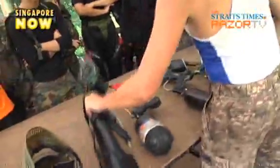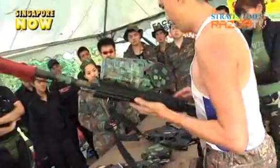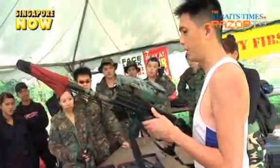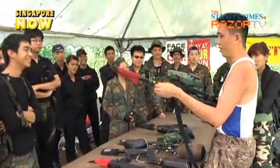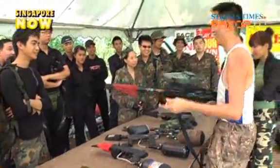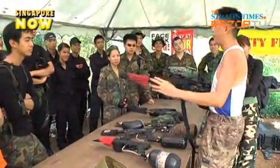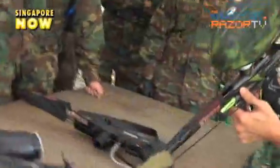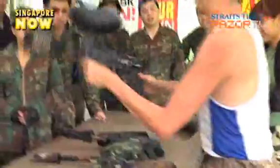Some of the other markers, this is a home personal marker, it functions the same as this, except that it looks nicer. And it hurts more? Not really, it hurts about the same. But it has a longer barrel, so in theory, with a longer barrel, it can reach further. So when it fires, compared to this one, when it fires, it goes.